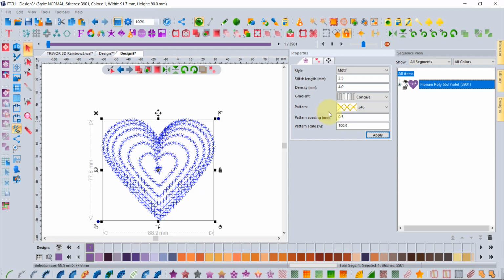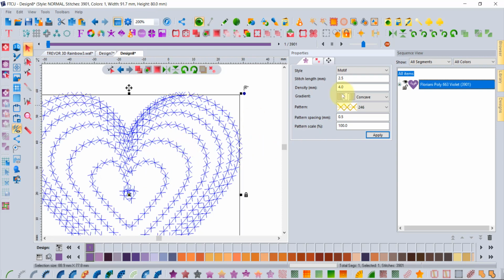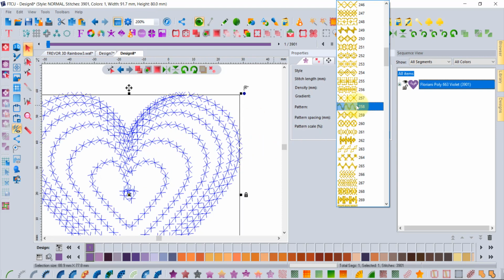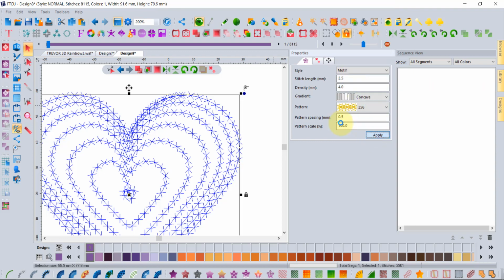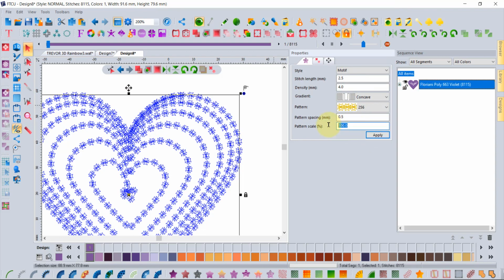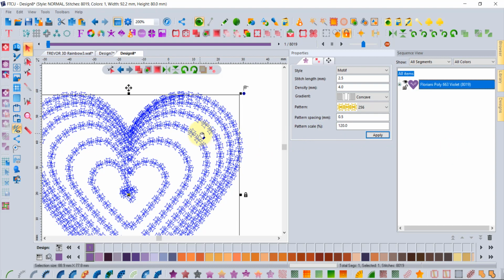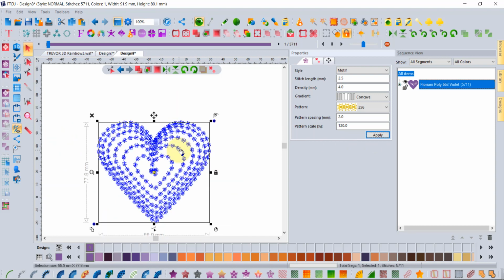Another thing to know is that when you do choose one of these patterns, you can also change the space between the motifs and the scale of them. So if you needed to choose a more elaborate pattern, then maybe part of what you would need to do is also have a larger scale for it to have a little bit larger stitches. So come in here and make that 120% of the original size or something like that, and the motifs get bigger. And like I said, you can come in here and add space in between them and then have more or less of them.